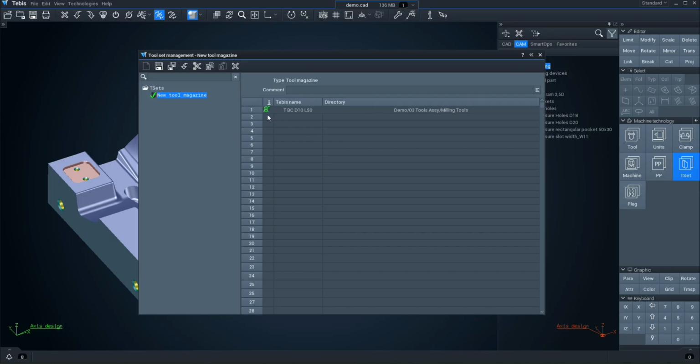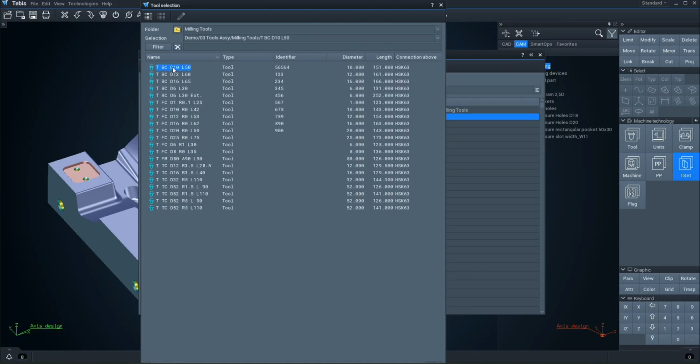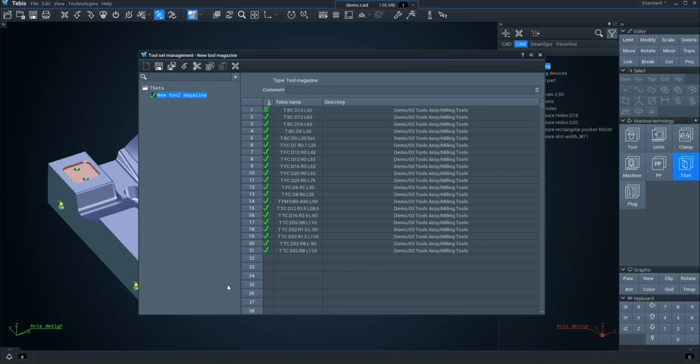We also have the ability to mass select tools. Again, using the same tool library, using the Shift key, we can select all our desired tools. And lastly, we have the option to block a space from the pot.